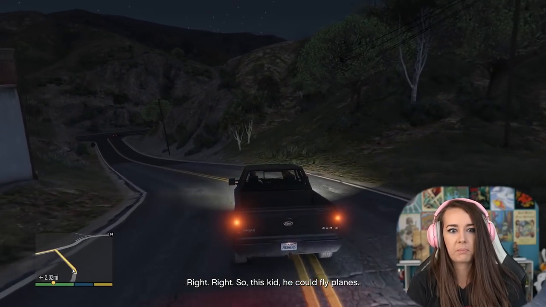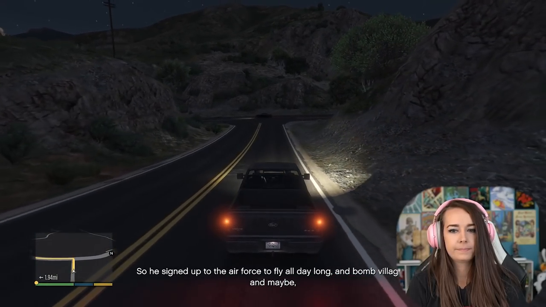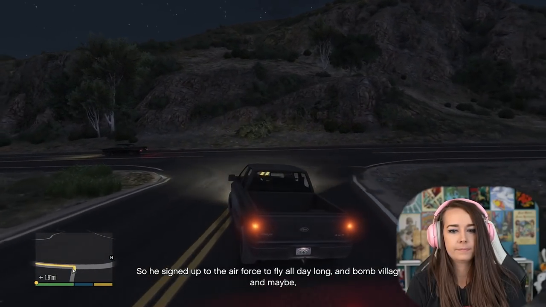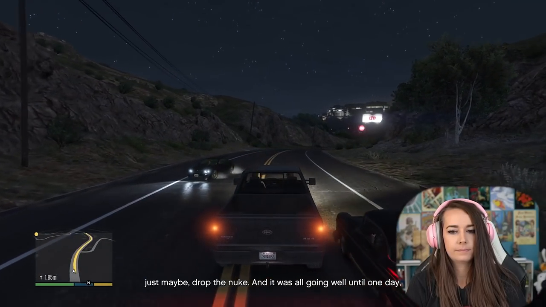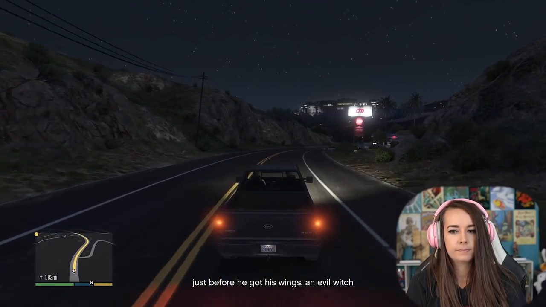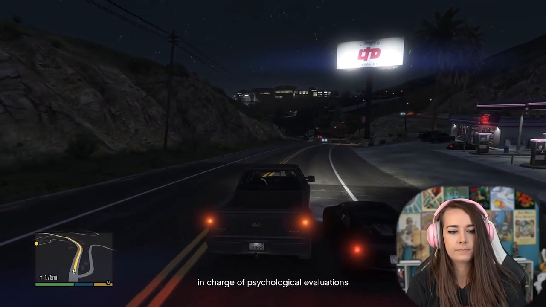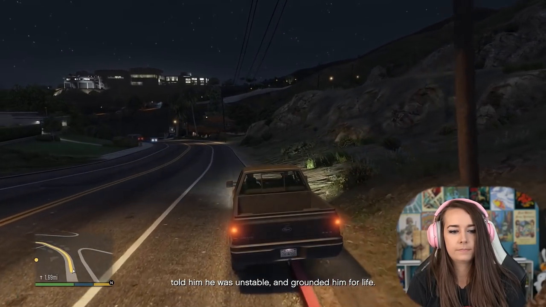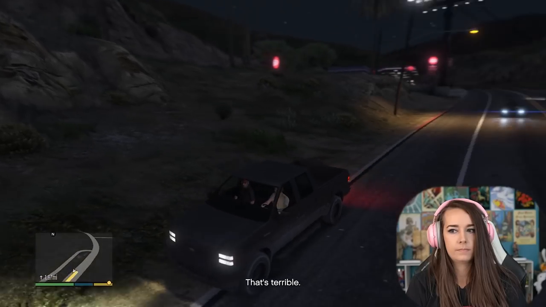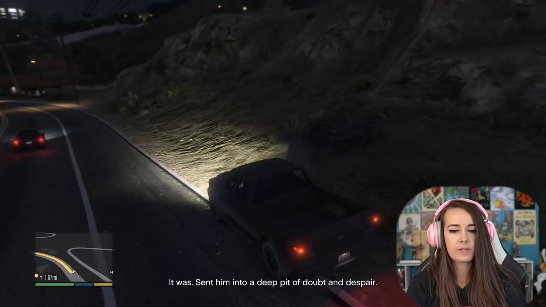Right. So, this kid, he could fly planes. So, he signed up for the Air Force to fly all day long and bomb villages and maybe, just maybe, drop the nuke. And it was all going well until one day, just before he got his wings, an evil witch in charge of psychological evaluations told him he was unstable and grounded him for life. That's terrible. It was. Sent him into a deep pit. I want to go see one of those cars.